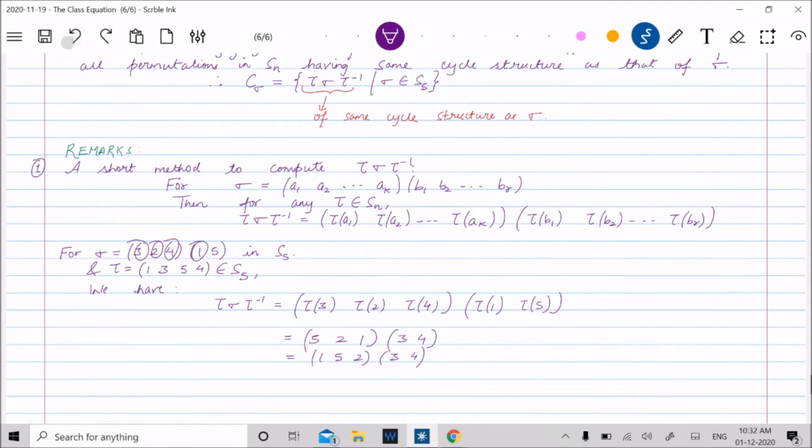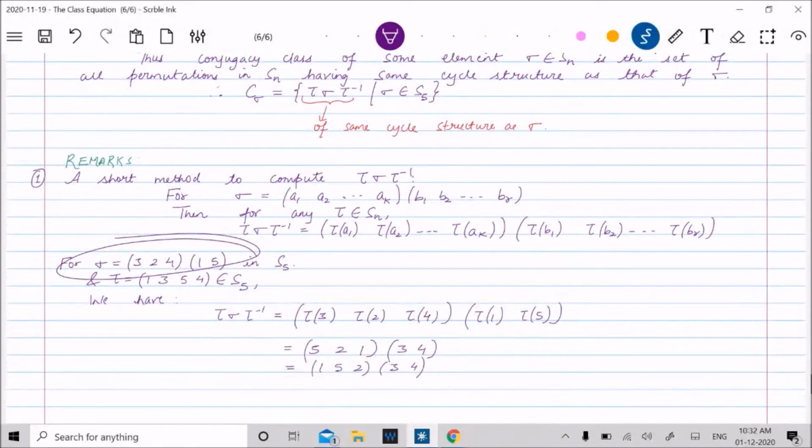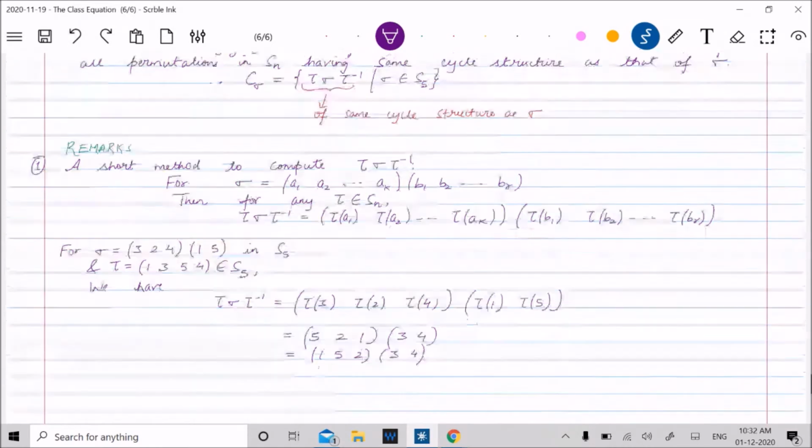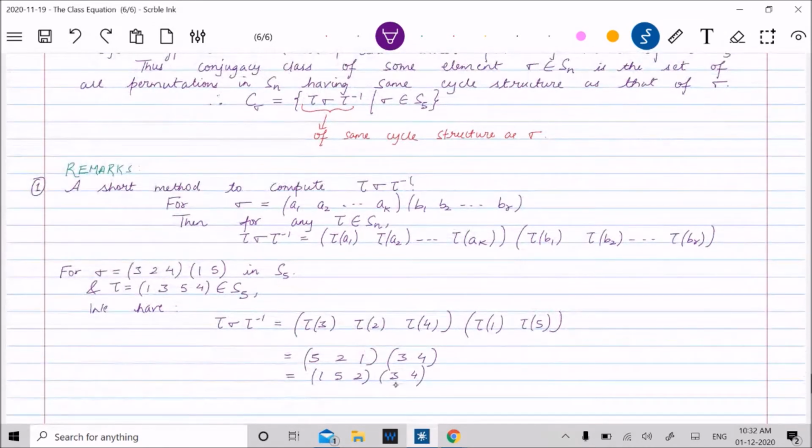Yes or no? See, because 3 was replaced by what is happening. See the original permutation and see the final permutation. What is the difference between them? The 3 has been replaced by 1. Yes or no? Or you can say that 3 has been replaced by 5, and 2 has been replaced by 2, right? So that's why it's called replacement mapping or relabeling mapping. We can see that all the members of sigma have been relabeled by the permutation tau. So that's why it's called relabeling map. Tau is called relabeling map, right?